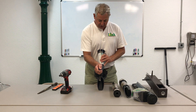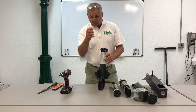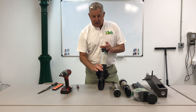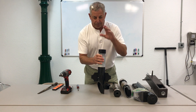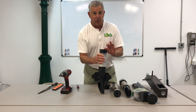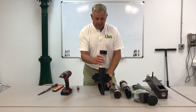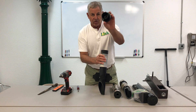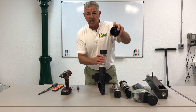All screws are hex head, so it's really easy — you need a nut driver like this. That's the first order of business. Now you can drive these in, but if you drive them in you've got to put a piece of two-by-four or two-by-six on top and hammer on that. Don't hammer directly on the top edge.